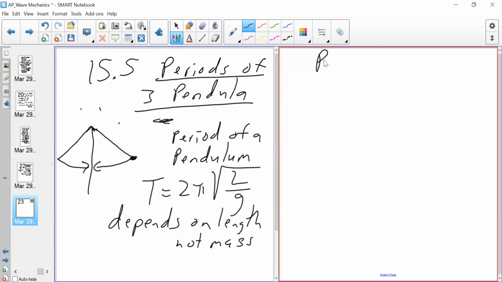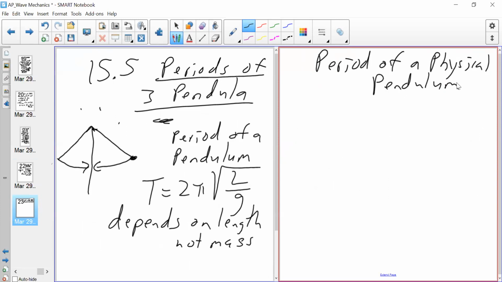And then we have the period of a physical pendulum. It's basically taking that mass at the end of this string and making it a weird shape and swinging that back and forth. It has moment of inertia and all that good stuff. The center of mass is arbitrary. It doesn't have to be in the center, it's somewhere. And we swing that back and forth.